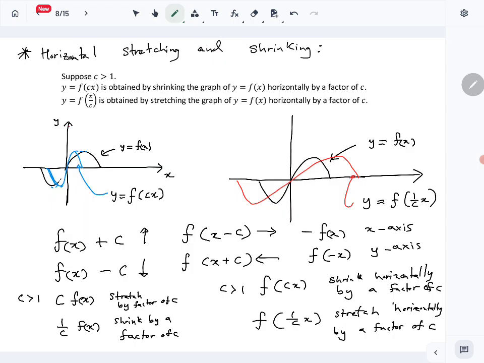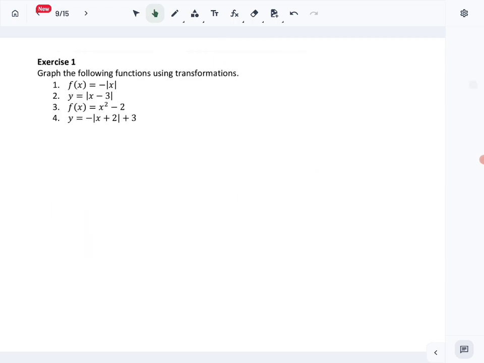Right. So if you know these 10 transformations, you can draw a lot of curves. So remember the types. Plus c, minus c outside is up or down. Minus c, plus c inside means left or right shift. Then the two reflections, minus f(x), f of minus x. Then the vertical stretching when you multiply by a constant outside. When you multiply inside by a constant, it's a horizontal stretch or shrink, right? Okay, now let's do some examples. Right, let's look at this first exercise.